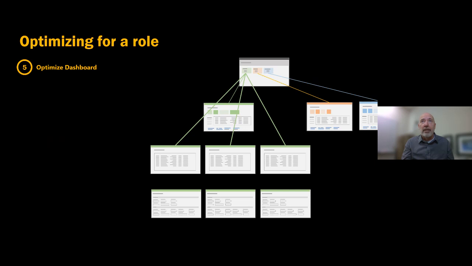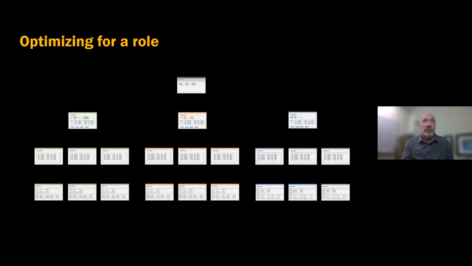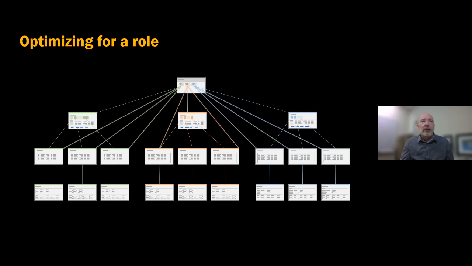And then what you'll have in the end is a set of forms, the dashboard, and a set of workspaces that encompass everything that user needs to do. And there's a small set of forms that are optimized for this user. And then you'll have some of these desire paths, where you'll have links coming from the dashboard that go directly into these other forms. So we're looking for ways that we can optimize the experience so we can reduce every click we can to make these people more efficient.